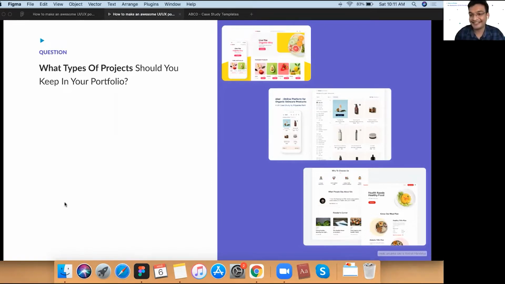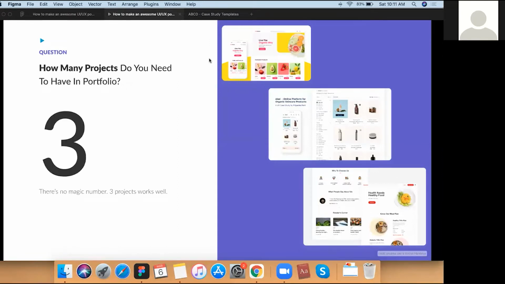I have a question on the previous slide. Yes. So we mentioned the minimum amount of projects should be about three, but is there a ceiling on the maximum number also, say 6 to 8 are good? Anything beyond 8 is a distraction. What do you suggest? See, I genuinely feel like more than 5 is a distraction. Because the more projects you have, the chances are higher that the reviewer, the hiring manager, will get deviated.